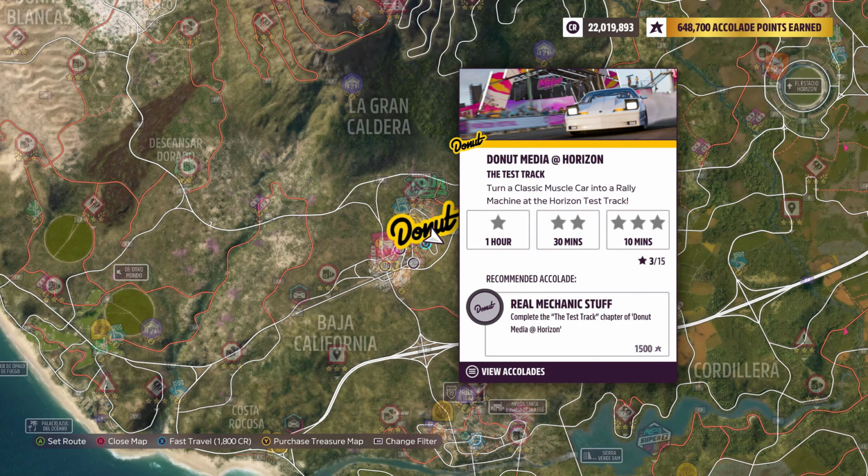Oh yeah! Why an hour? What? An hour? You're kidding me. Turn a classic muscle car into a rally machine at the Horizon test track. An hour, 30 minutes, or 10 minutes? Wait, so are we actually building a car? So we're making that Pontiac right there, the Pontiac up on screen, into a rally car.